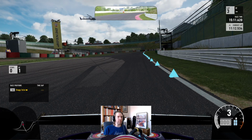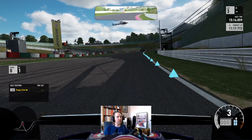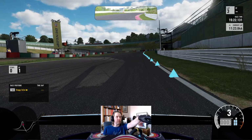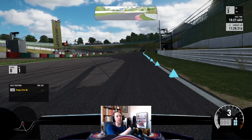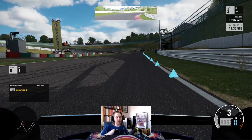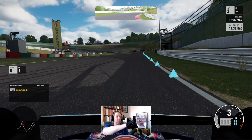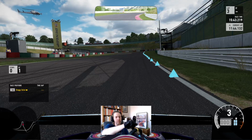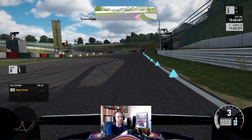Now, the hairpin itself, there's a couple different lines. I'm still trying to figure out what seems to work best for this car. The one I tend to do most is from the end of this curbing, I kind of diamond it and go straight across, and take a really tight line on the hairpin. The only risk of that is on the exit, as you saw on the test lap. I'm so far in, I'm having to put so much steering in and then leaving it in and unwinding late, that I've got to be very progressive with the throttle as I unwind the wheel on the way out, lest I spin the rear tires up and the car starts to skitter off to the left side.